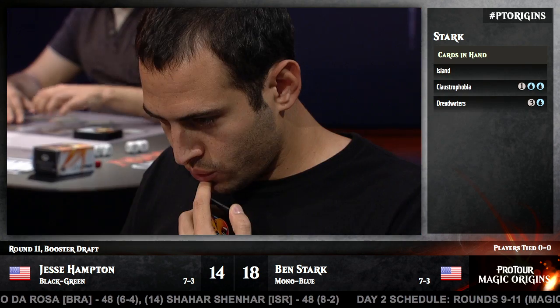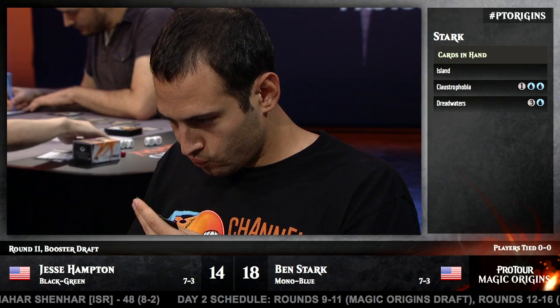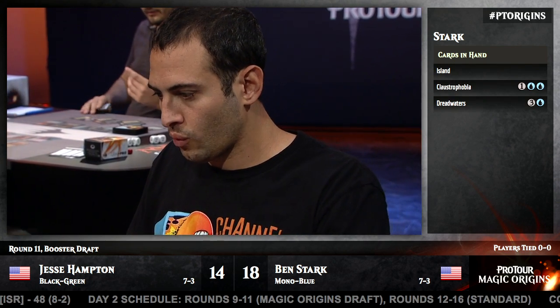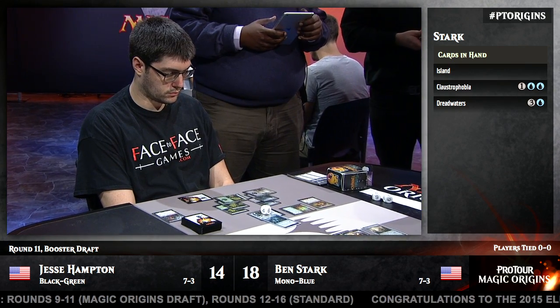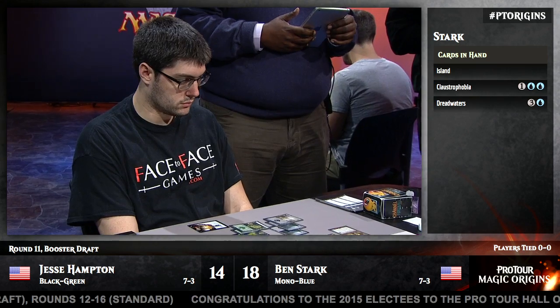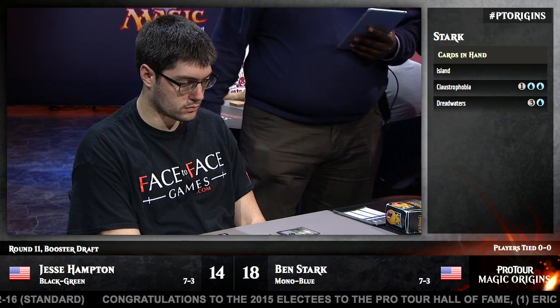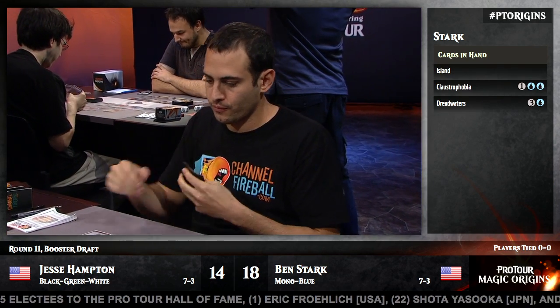Jesse looks to be mostly out of gas. His one remaining card in hand is his Lone Plains that he's using to splash Sentinel of the Eternal Watch. So he's keeping that in his hand sort of as a surprise here. Ben Stark, in the meantime, is pretty well prepared for whatever Jesse's next play is. He's got a Claustrophobia in the bank, so to speak, and he's just holding on to that Dreadwaters to try to get more lands in play.